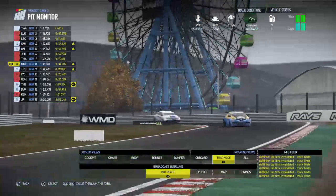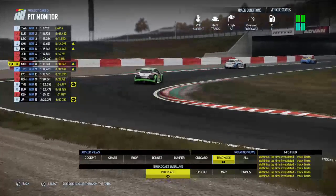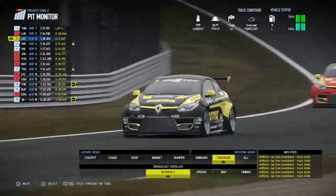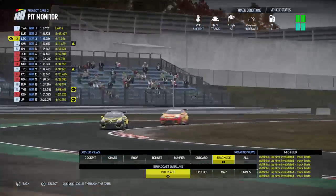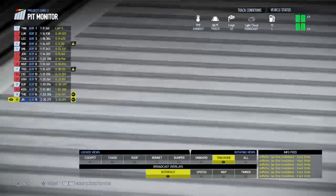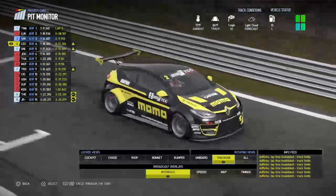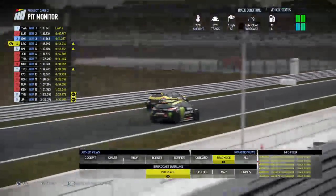So the field's settling down a little bit. We've got Muff Dog here just in front of Troll for P8 and 9. Looks like Smithy here closing in on Lecky for our final podium spot at the moment. The Console and JR seem to be having some lengthy damage repairs at the moment. Disastrous start to the race for them. As we see Smithy pulling out of the slipstream, and he's now ahead of Lecky. Seems Lecky's car must be down on pace, I think.